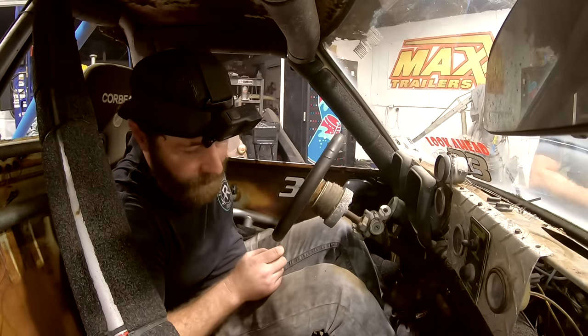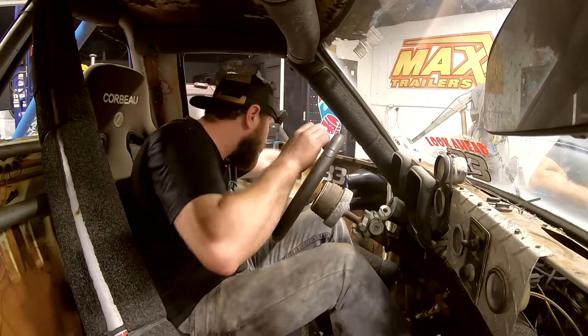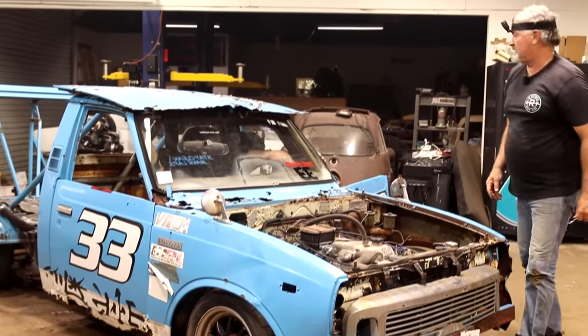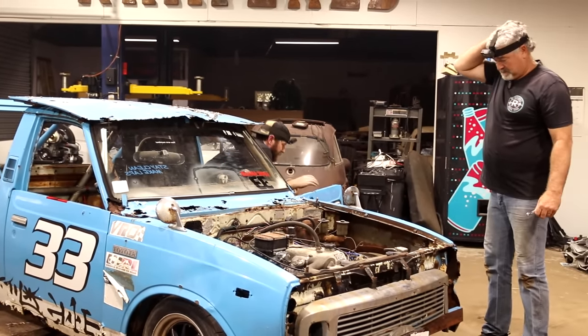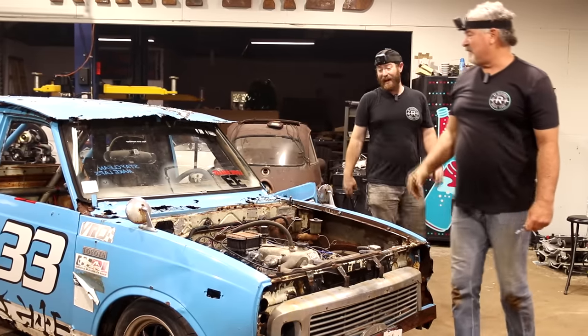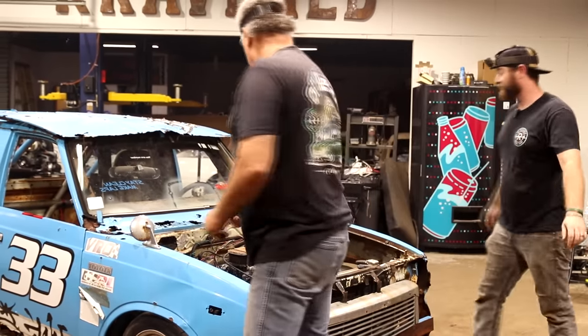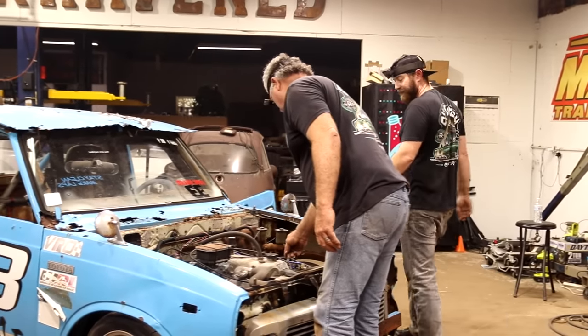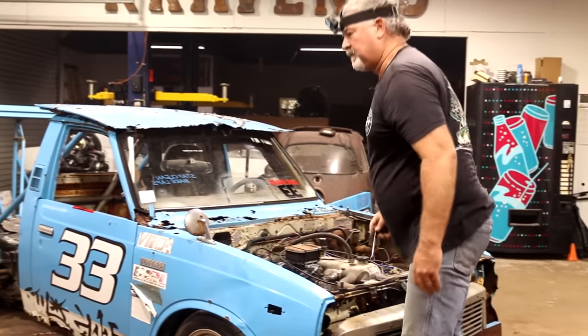Honestly, with it having that extra rear axle, it's probably fighting itself. Yeah, it could be. I guess we're trying to. Let's just actually see if it'll even drive. If we can do that, that's a lot more than I thought earlier in the day. Right.